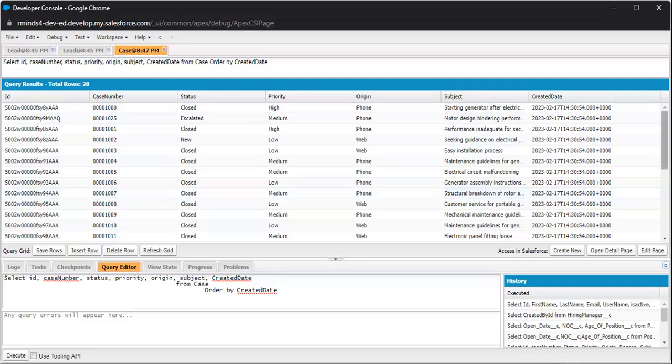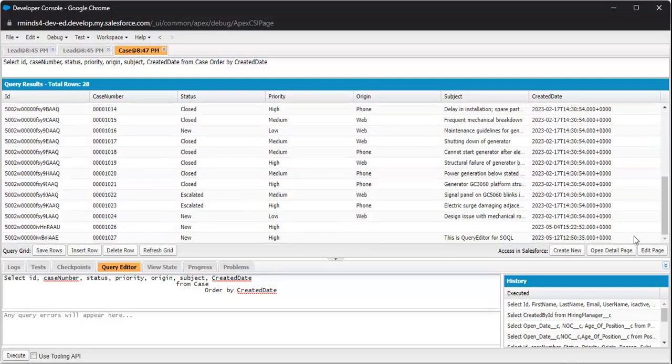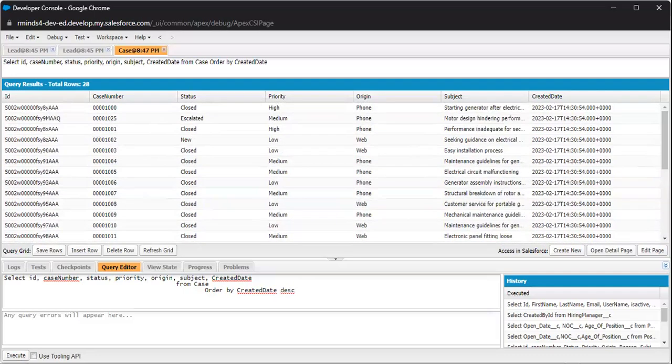From February we created a few records, and we have a few records which were created in May, right? By default, it is taking ascending order. Let's go ahead and do DESC, descending order. Now the latest records should get displayed first. Let's execute.